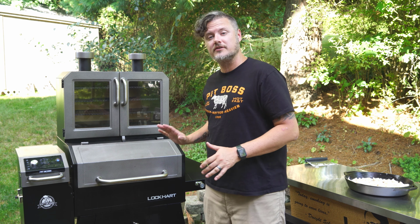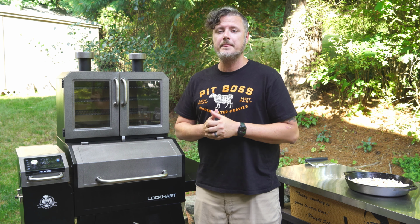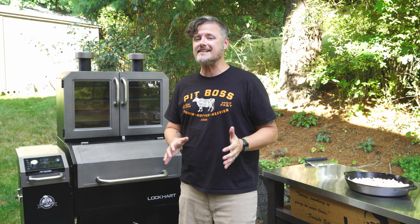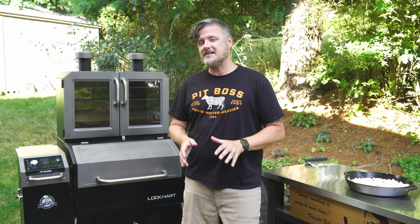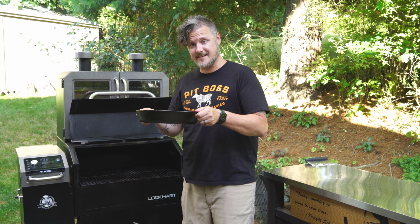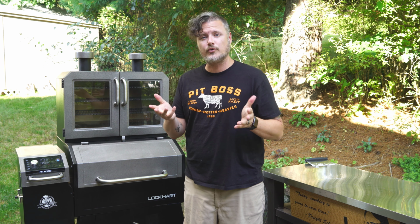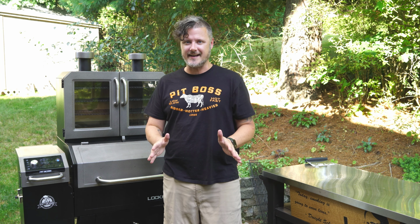I've got my flame shield completely closed, so all we're getting is smoke. We're smoking today at 375 degrees Fahrenheit, using my favorite pellet blend, the Pit Boss Competition Blend wood pellets. This is gonna take between about 40 minutes and an hour to cook at that temperature. I'm gonna come out frequently and check it, and it'll be done when the top is golden brown and those beautiful peaches are bubbling underneath. So it's time to get this on the smoker. We'll be back in maybe 40 minutes or so to check on it, and possibly even take it off and, of course, try it.